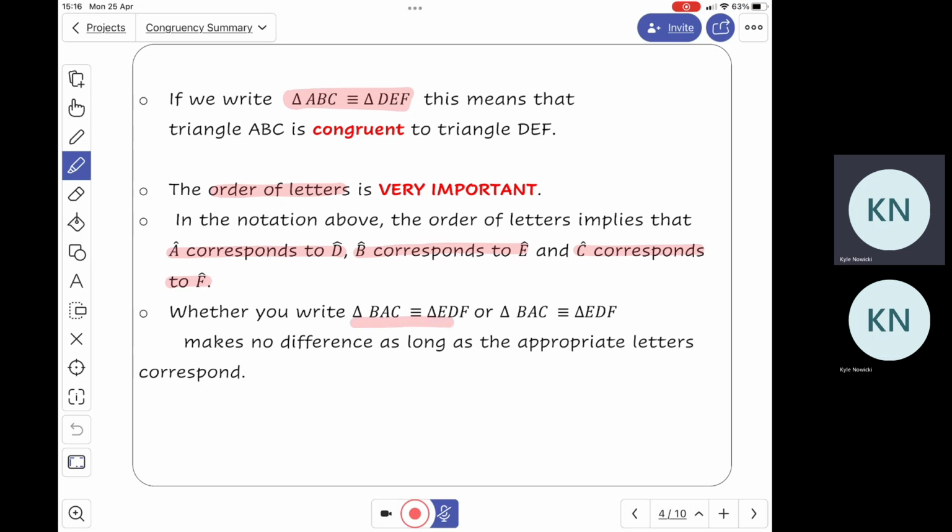So the order in how we write it doesn't matter, A, B, C or B, A, C, but we have to make sure that the information is matching, right? So it's the order of the information that is important. So in this case, wherever B is, if B is first, then E must be first. If B is last, then E must be last. And that is the important part about that setup.